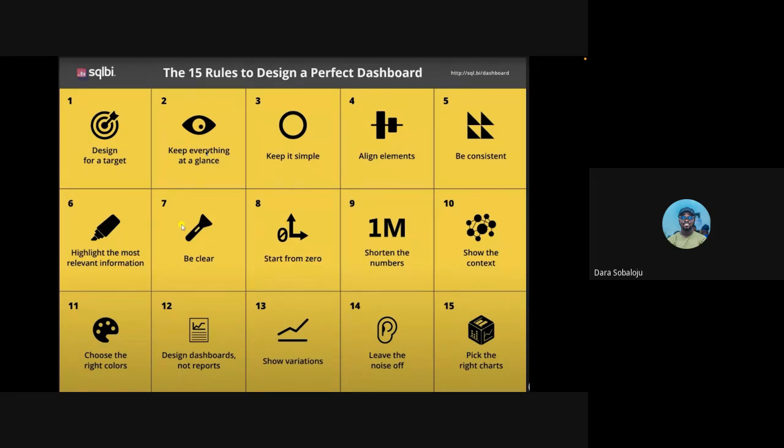And the dashboard in the car is designed such that, because the driver is driving, there needs to be as little distraction as possible. So the dashboard must be designed in a way that the driver can look at it, boom, at a glance and be able to see what he needs to know. I'm driving and I can look at it and say, oh yeah, I'm driving at 120 kilometers per hour, I need to reduce it. I can see that my fuel is at this point.